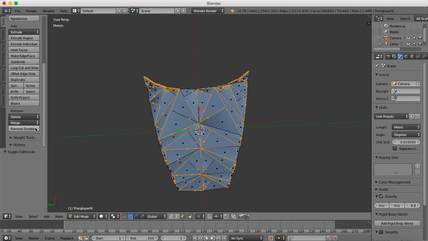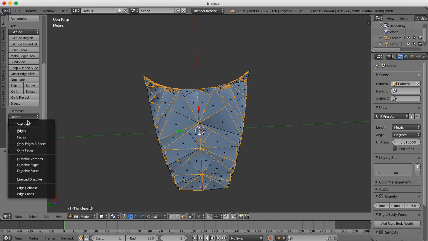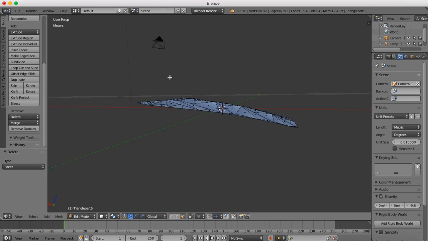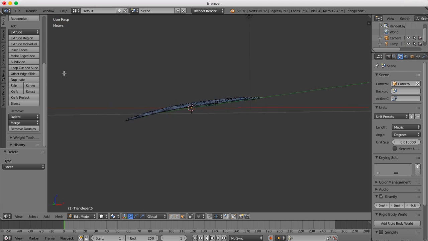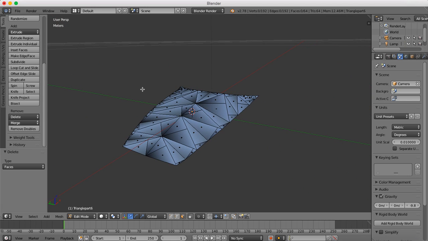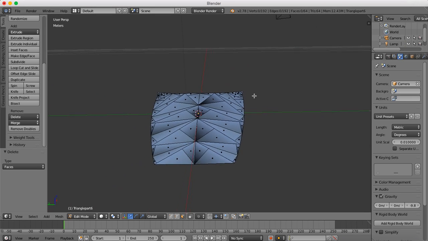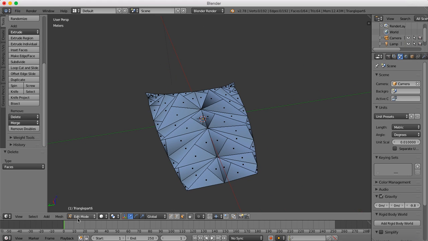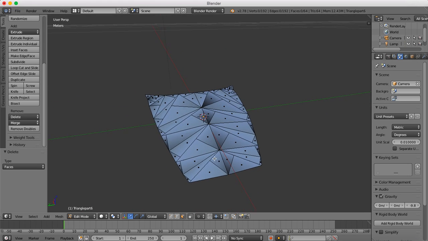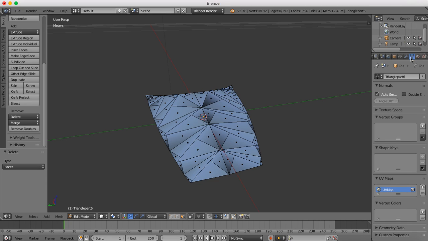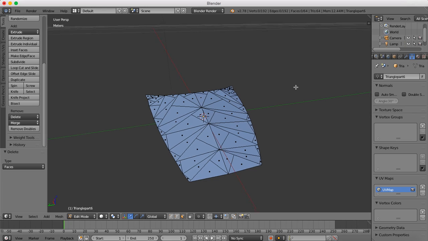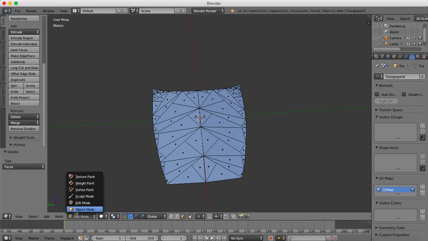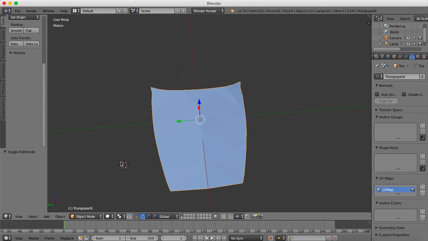Once you have all of that clicked, go to Delete and delete faces. There you go. Then you delete everything around it. If you go back a little bit in the video, you can see the triangles going down, and so everything else. Now you're going to see this really weird shading. To get rid of that, scroll a little with your middle mouse, find Object Data, and turn Auto Smooth off. Now if you go to Object Mode, it looks like how it was supposed to be.